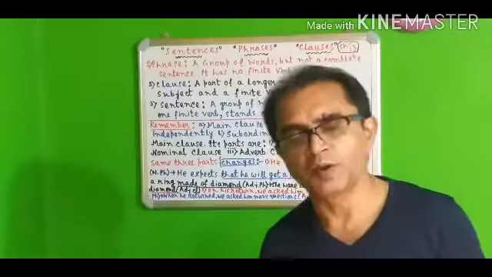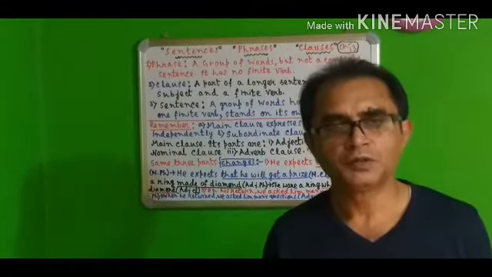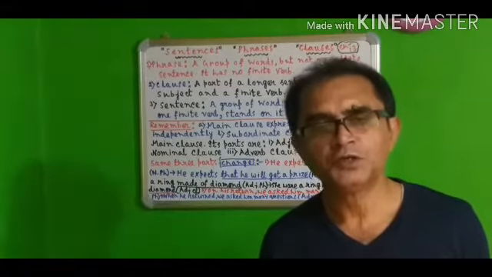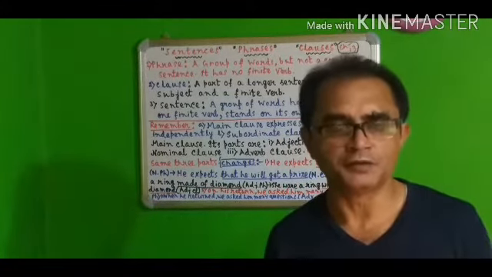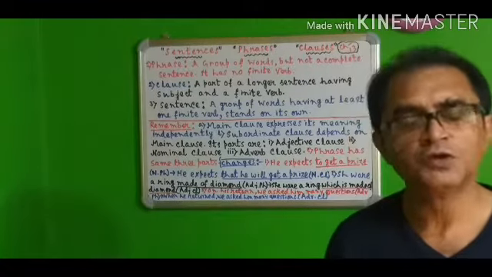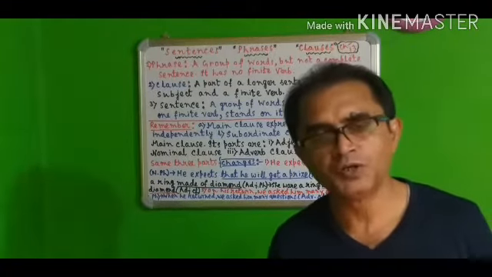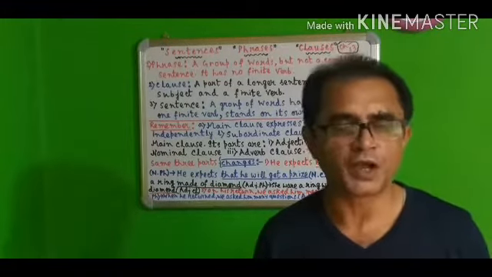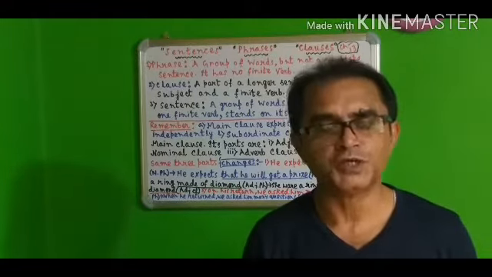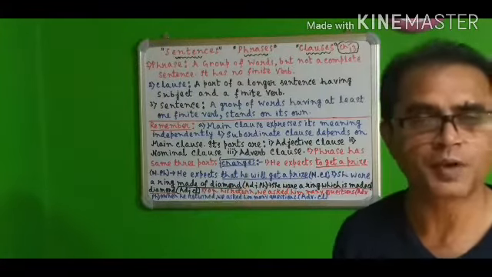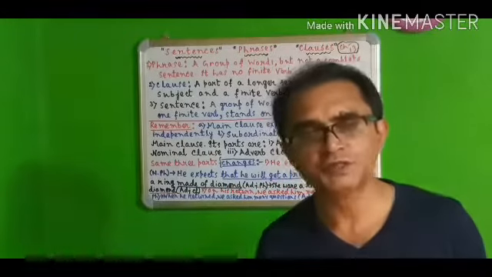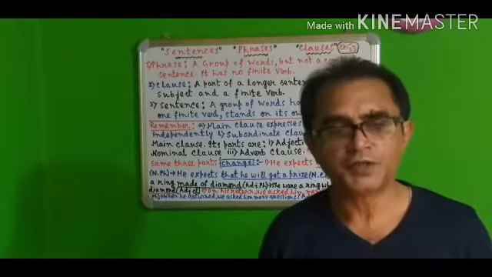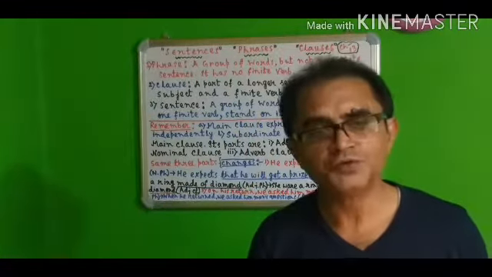There are 9 types of adverb clauses, and you have to remember them: time, place, purpose, cause, condition, result, comparison, supposition, manner. When I make a separate video on adverb clauses, I will discuss those things in detail. Today I am giving just an idea of adverb clauses and how you can change, because you have to know all types of adverb clauses, noun clauses and adjective clauses also. Only then can you change a phrase into a clause using proper structure.